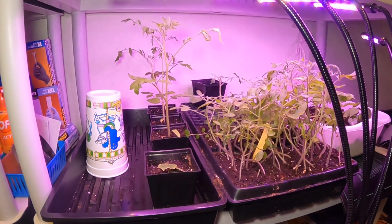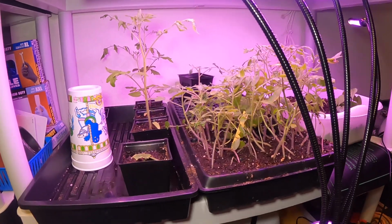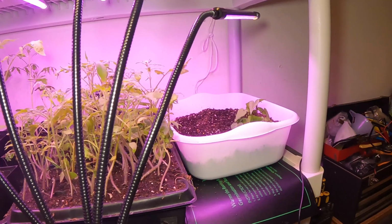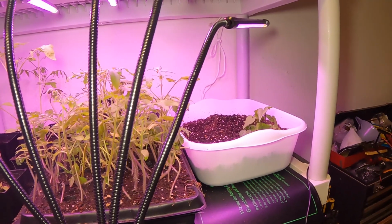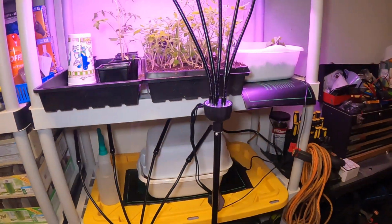And I didn't get to doing transplants. Maybe I'll do it tonight or tomorrow. We'll see what I've got going on. Keeping the lid off of the purple sweet potato, so we'll see how it starts growing and go from there. Other than that, that's all I've got going on.